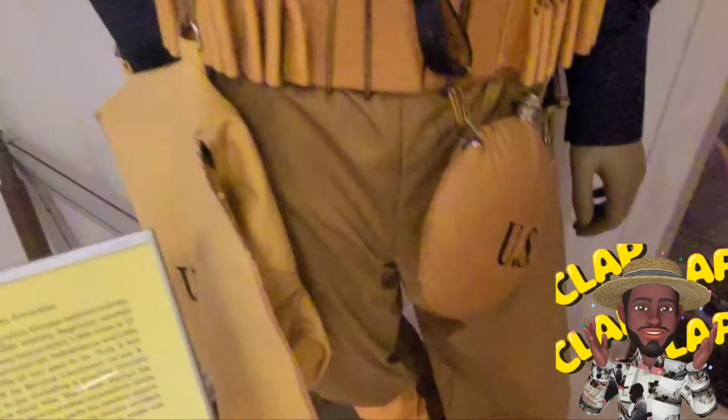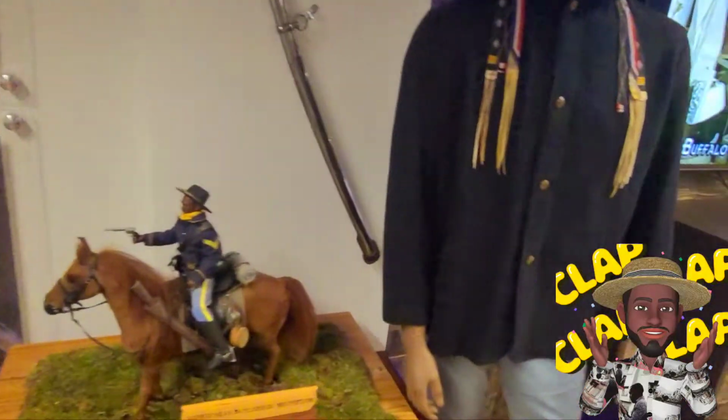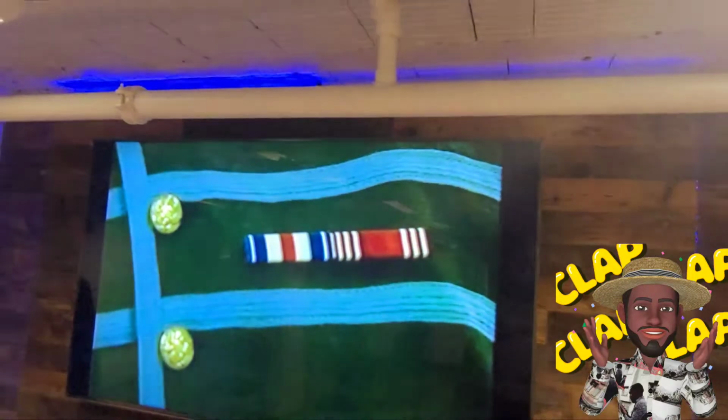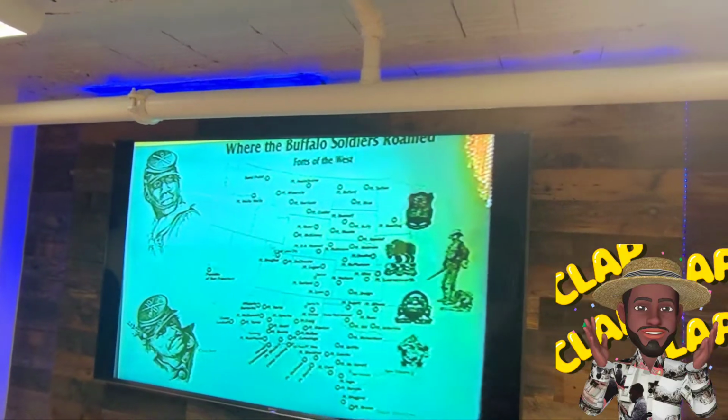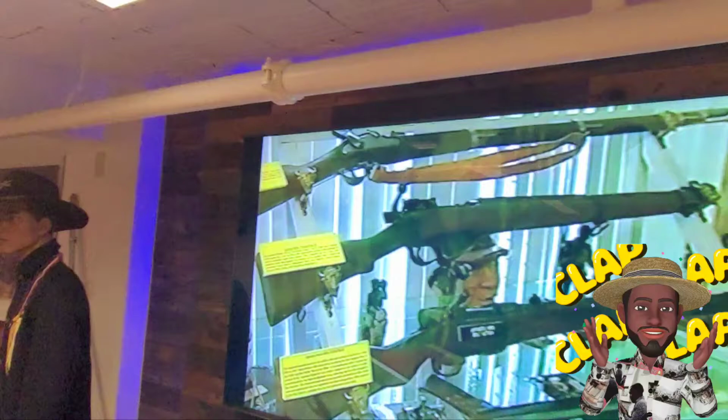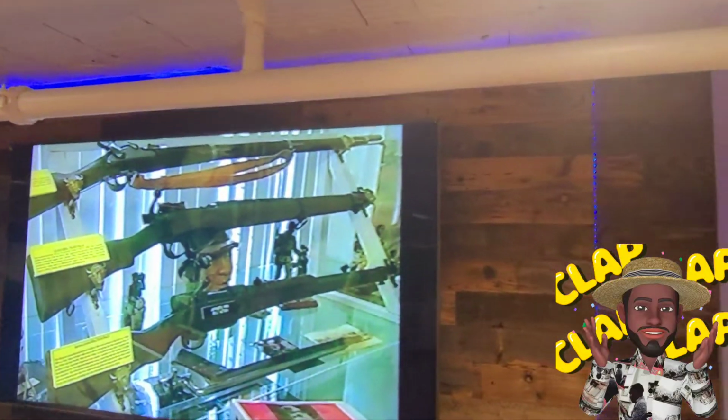U.S. Canteen. This actual clothing. Paul Matthews, that's the gentleman that actually is the one running this museum establishment. He's one of the members. His name's Captain Paul Matthews. I actually met him earlier today. Phenomenal guy. If I find him around, I'm gonna just talk to him quickly, but he was pretty busy, but he was nice enough to answer a lot of my questions.